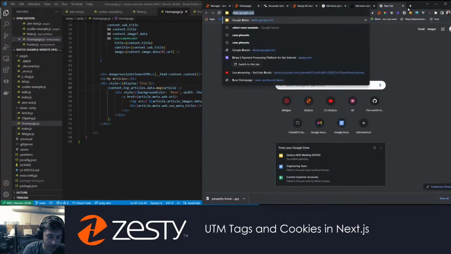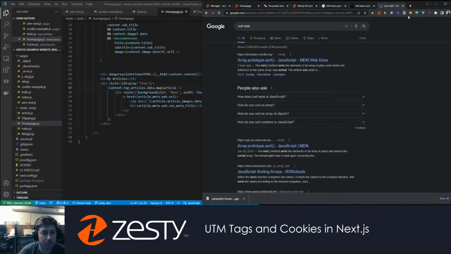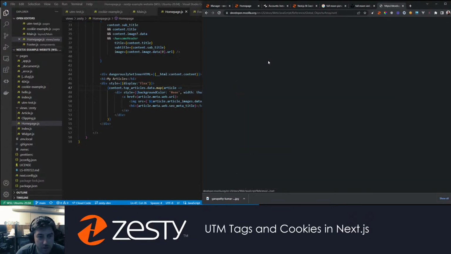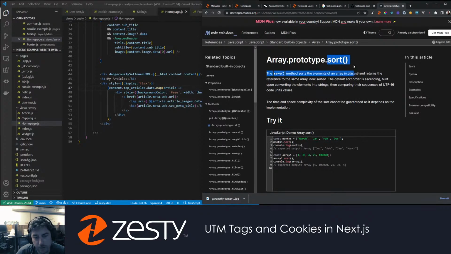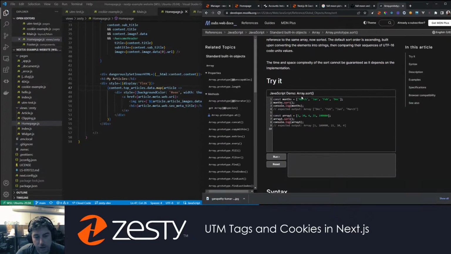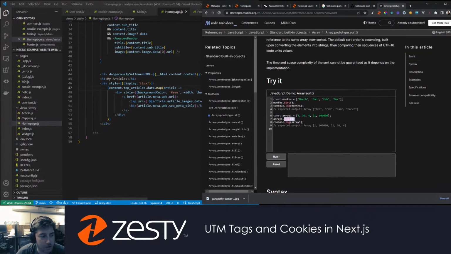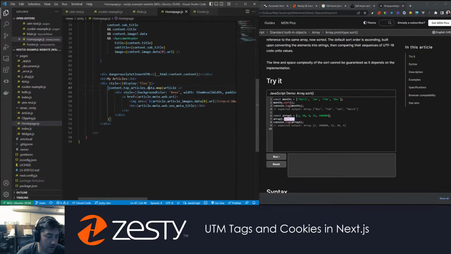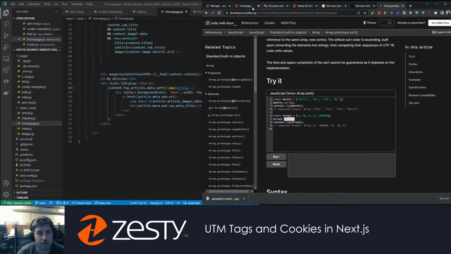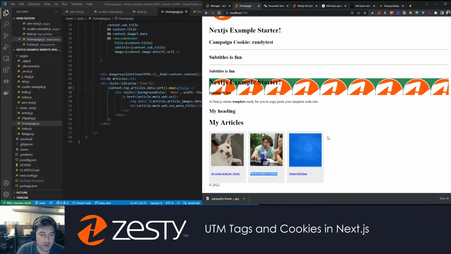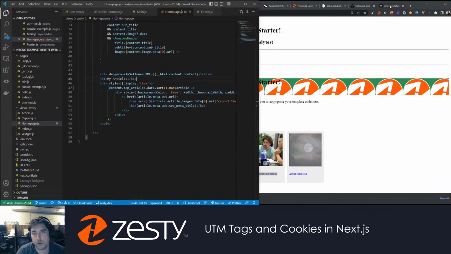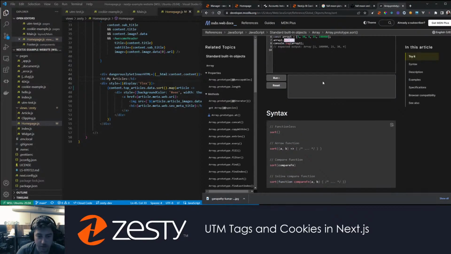So sort, the best documentation for JavaScript is going to be MDN. It's from Mozilla. So there's sort and filter. And you can see sort here and how it works. So essentially you just say after data, because we know in this instance data is an array, we just type sort like that. Alright, save, and let's see what happens. Nothing's going to happen because we're just sorting an array without any context.